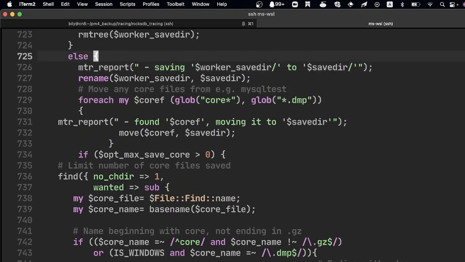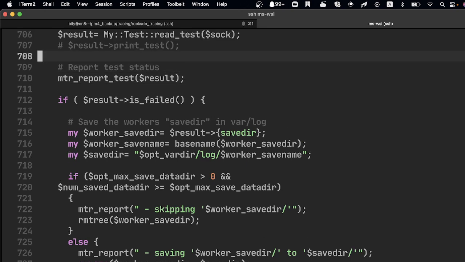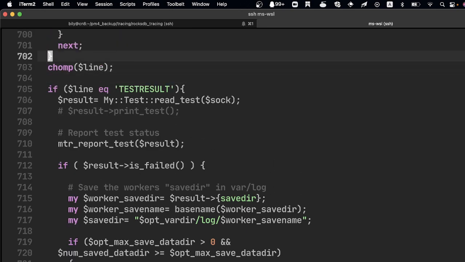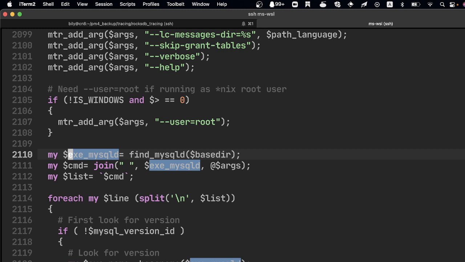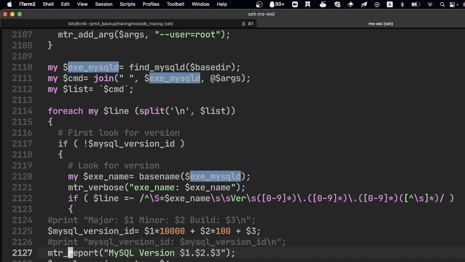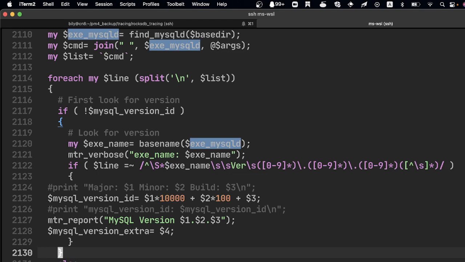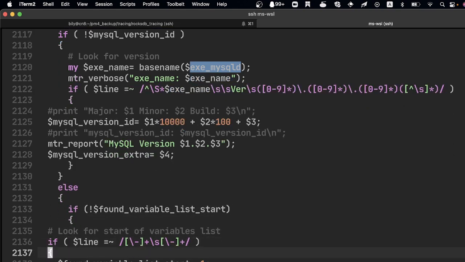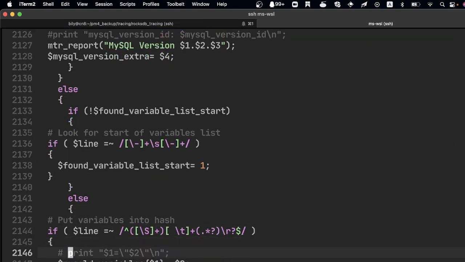Limit number of core files. Okay, command. What is the command? First look for version, exe name, command. What the fuck? Not found. Not gonna give you another one.